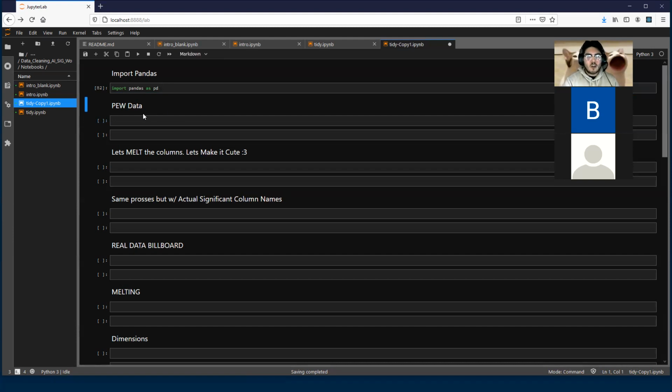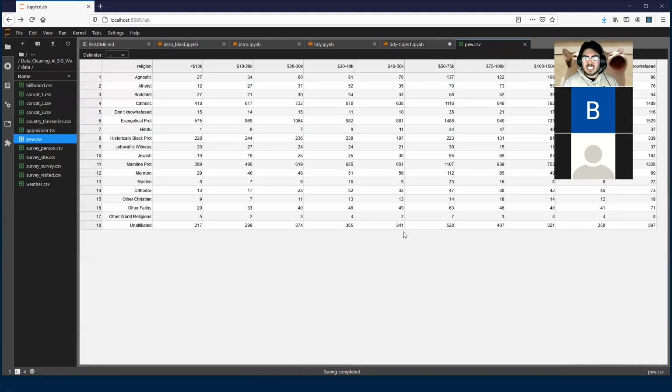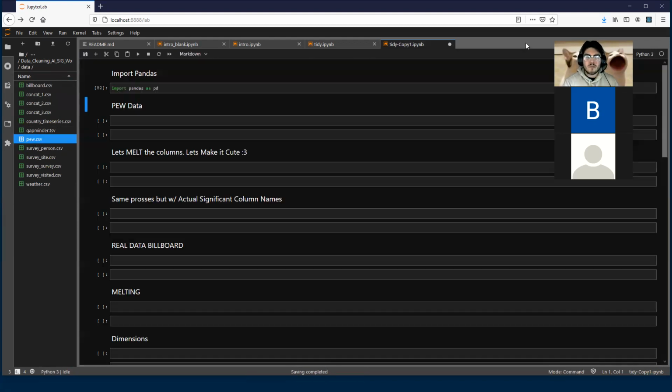And we're also going to import our data, our Pew data. If you go to the data folder, it's going to be right here. You're going to open it. You can see it. It's cool. We're going to call this data frame Pew. And we're going to use pandas pd.read_csv.